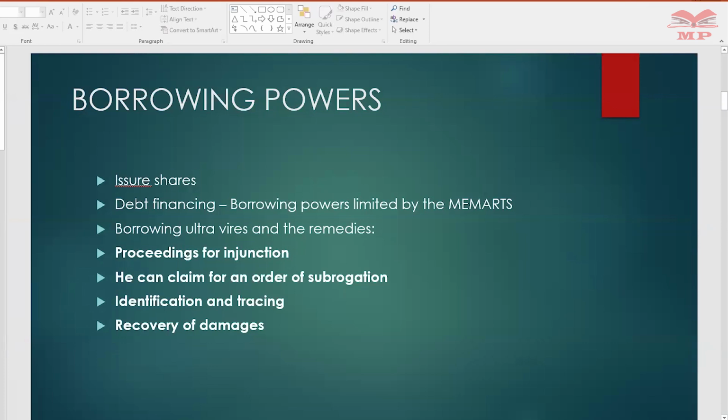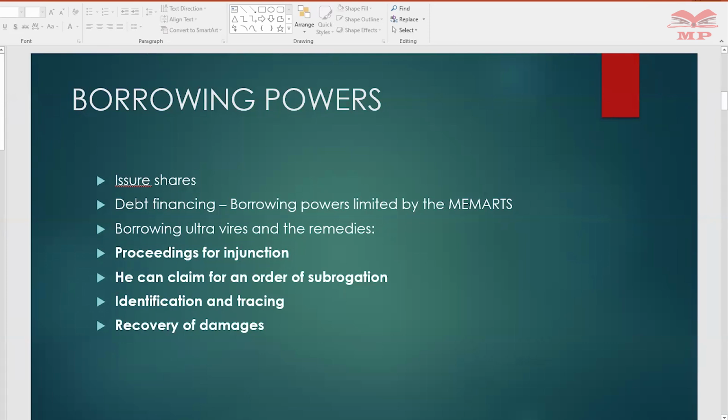So while they have the discretion on how to borrow, who to borrow and when to borrow, they don't do it without limit, which is why we talk of ultra vires borrowing. And this is where, if the directors go in excess of limits placed by the memorandum and articles, beyond the powers of the company, any such borrowing is null and void. And the lender has no legal or equitable right against the company.